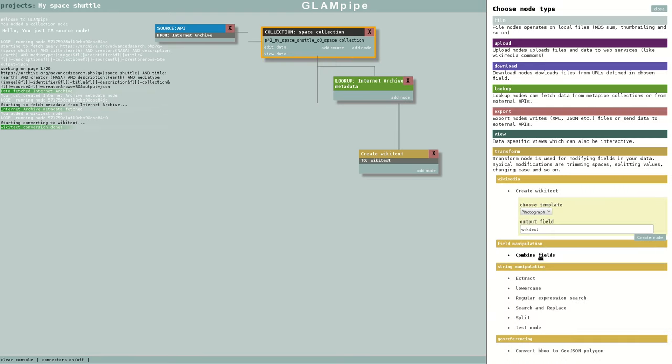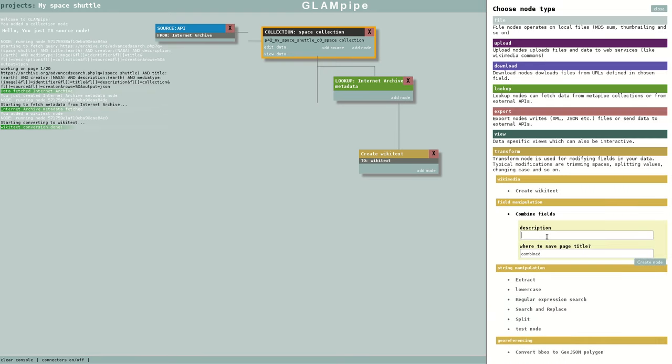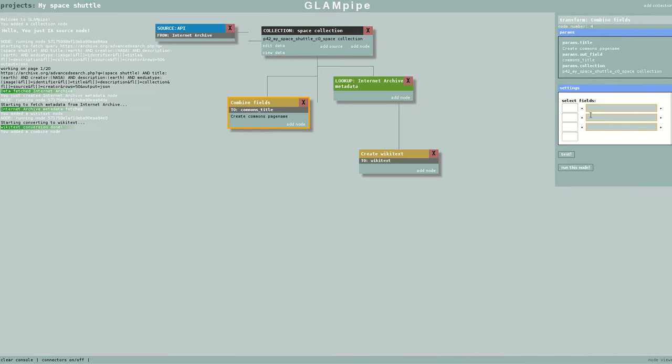And we can create it by combining fields. So I name this node create Commons page name, and again the out field is the field that goes to the collection. I put it as Commons title.